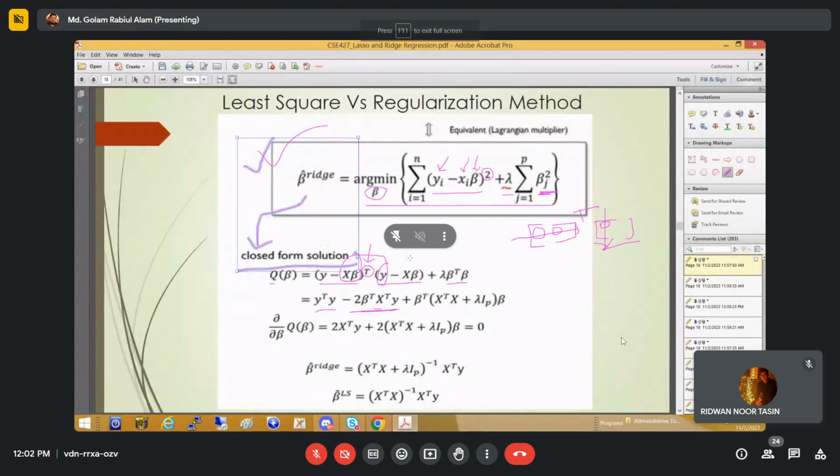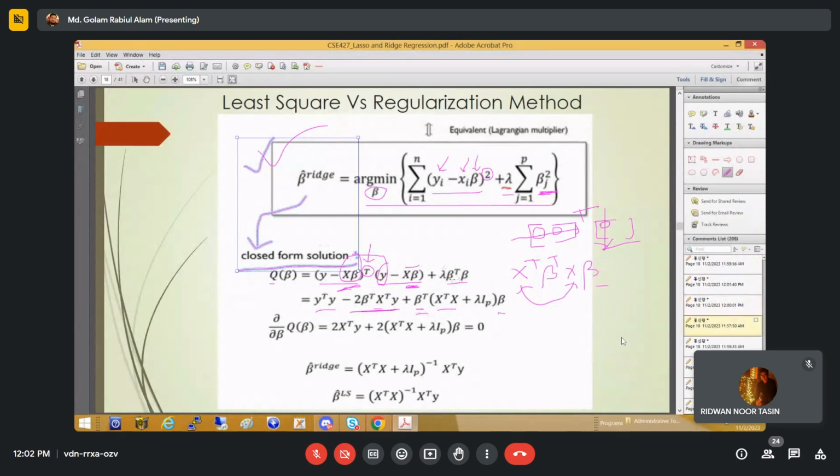And then another term we will get, this is X transpose and β transpose, and here is also X and β. So it is X transpose and β transpose, and here is the X and β. We can combine this X transpose and X here. That is the X transpose X, and then β transpose is there, and also β is outside of that. And we have the lambda β transpose β.